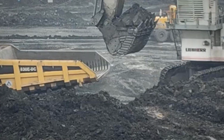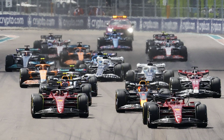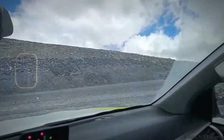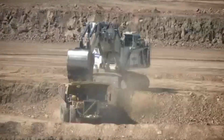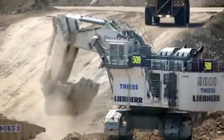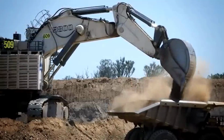One single bite. Its hydraulic arm delivers a force equivalent to hundreds of Formula 1 cars, all pushing in the same direction. It was designed to work alongside trucks like the Caterpillar 797F, forming a team that literally devours mountains to extract the minerals that fuel the modern economy. In America's great mines, this machine loads a giant truck in fewer than 5 passes. What would take human hands weeks to accomplish, the R9800 resolves in minutes.